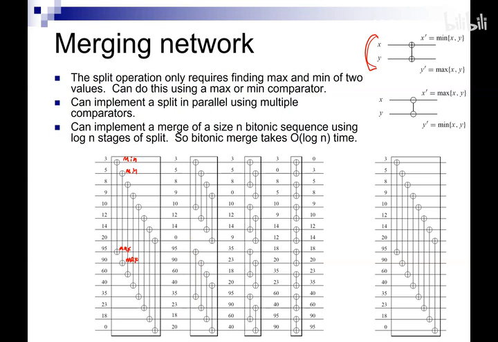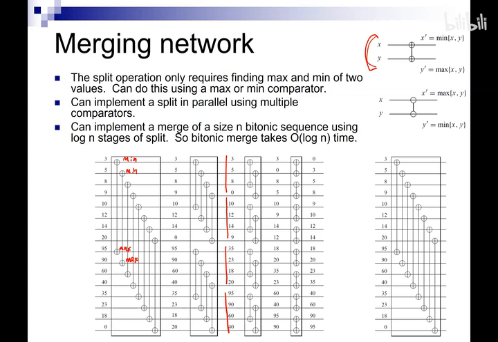Okay, so then after you do that, you're going to get 4 bitonic sequences, right? So like this one, and then this one, and then this one, and then that one. And then for each of these sequences, you're going to do another bitonic split. So this is going to be the bitonic split on the first sequence, second sequence, and so on. Okay, so you just keep doing this. You can see that at any stage, all you need to do is compute this bitonic split, and you can do that pretty simply just by using these basic circuit elements.